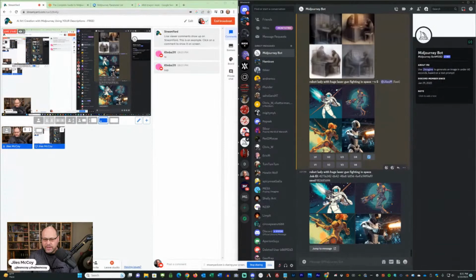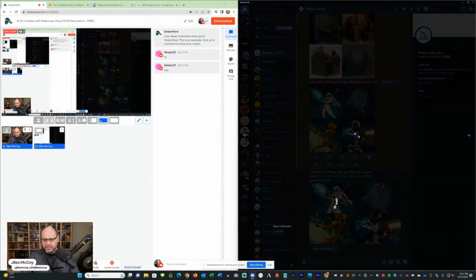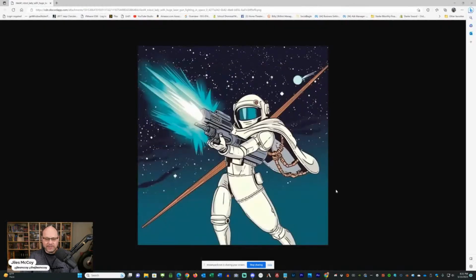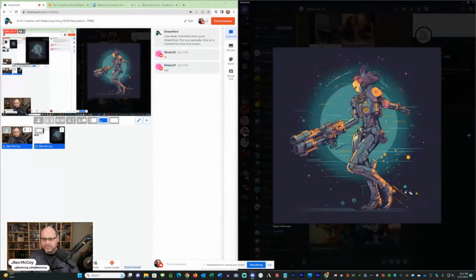Okay, so here's the robot lady with huge laser gun fighting in space. All right, so that is a weird leg that this lady has. Very cartoonish. This is kind of cool. Her arm looks like it has been absolutely destroyed, and her face is like a mask that's on the front of her head, kind of.